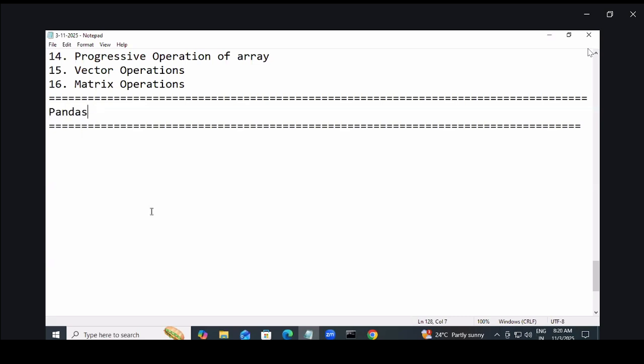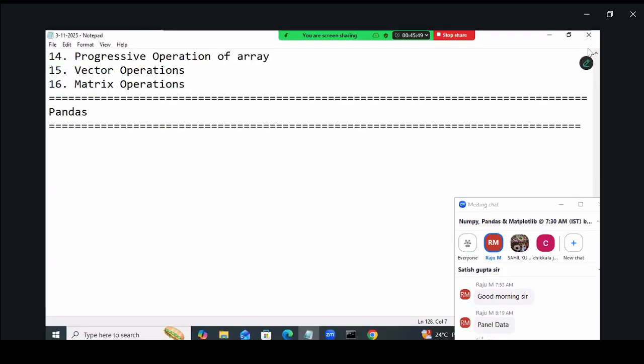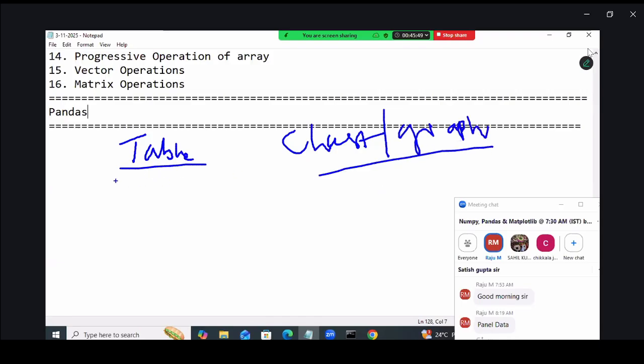Pandas is not only for data analysis. After analyzing the data, how do you display the data? See, data can be displayed in two formats. One is table format. One more is chart. Chart or graph are the same thing. So you can represent the output in different formats. One is it can be directly plain text, or it can be tabular format, or it can be in the form of chart, right?